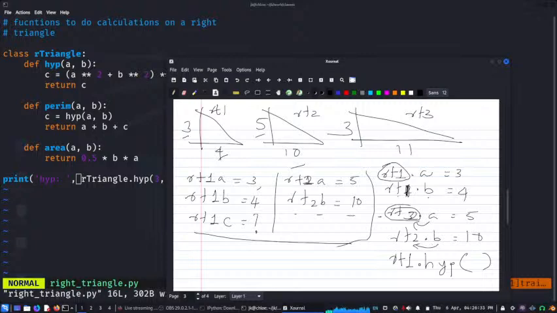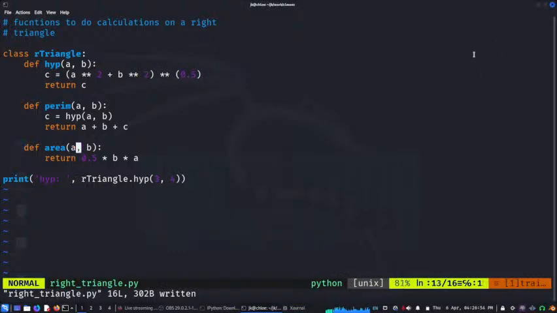So I have only two variables, A and B, and each triangle is represented by RT1, RT2, RT3, etc. If we modify the code a little bit, we'll be able to do that. Let us see how to do that.